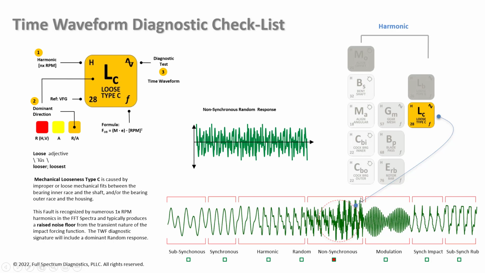So this looks like it's a highly probable condition, especially when there are numerous 1 times RPM harmonics in the spectrum, and it typically produces a raised noise floor from the transient nature of the impact forcing function. So it's very likely a looseness type problem.